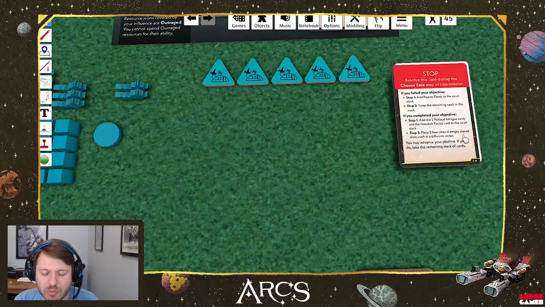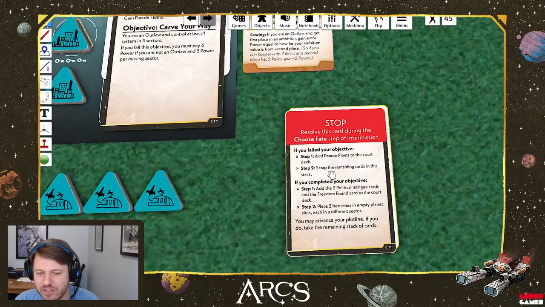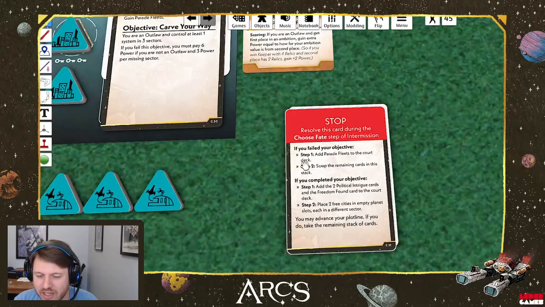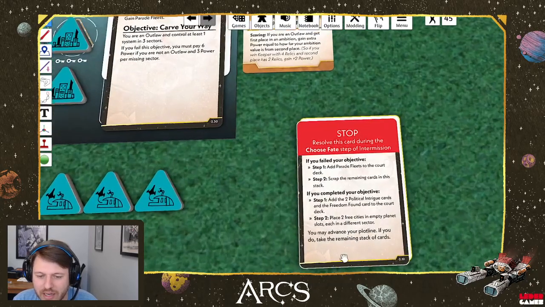Lastly, I want to talk a little bit about what's going on here. So on the stop card, this is like the resolution card. So at the end of the game, we're going to look at these objectives. And if you failed your objective, what happens? Parade Fleets gets added to the court deck, which means it will be up in the game for other people. And then we scrap the remaining cards in this stack. So this whole stack of cards gets yeeted right out of the game.